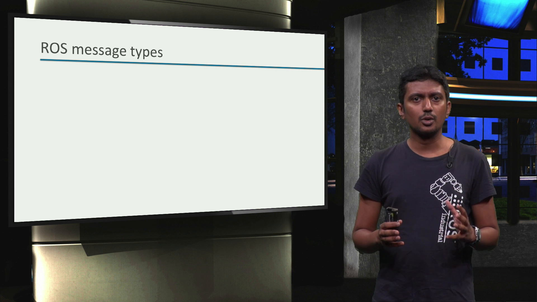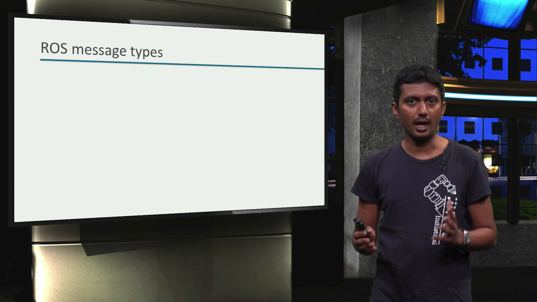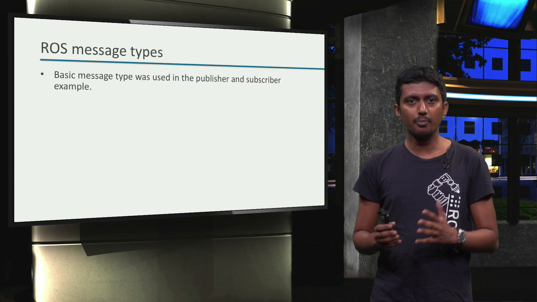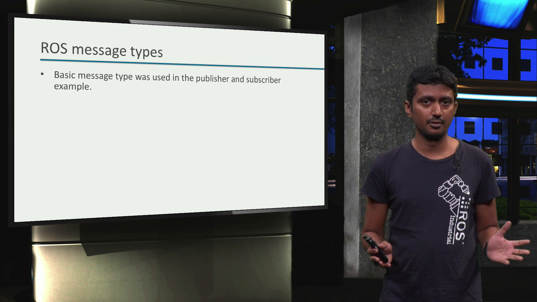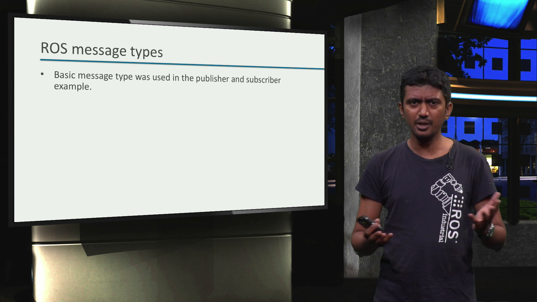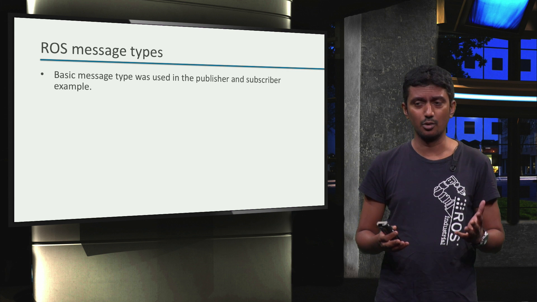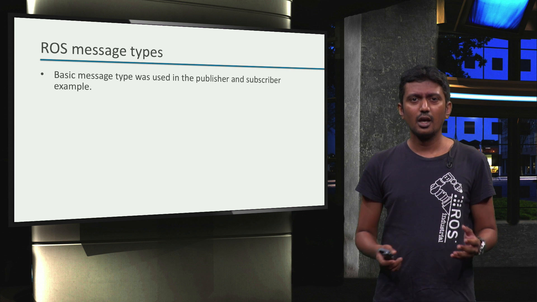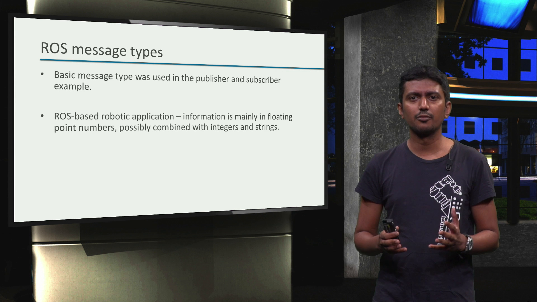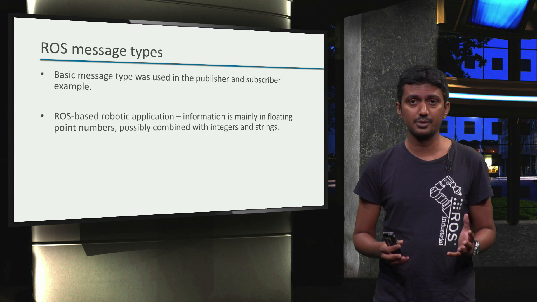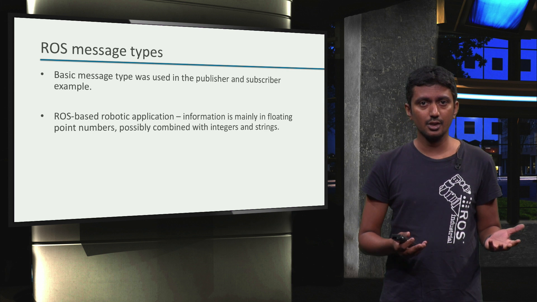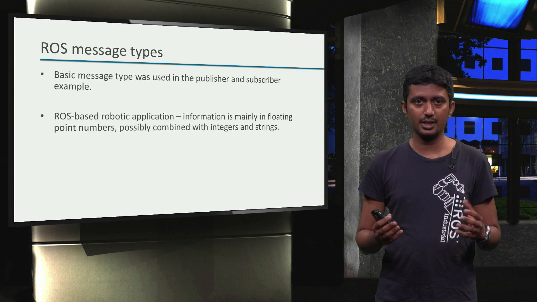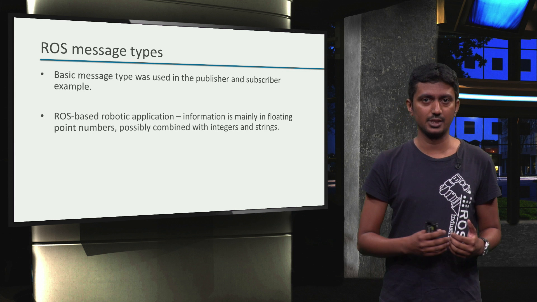So far, we learned how to create our own publisher and subscriber nodes, and we saw that the topic we published and subscribed to had the basic string as the message type. But what are we doing sending string messages around when we want to build robotic applications with ROS? In robotic applications, we will often work with floating point numbers and perhaps a combination of integers, floating point numbers, and strings — with such combinations we can effectively organize and exchange real-world information about the robot and its surroundings.